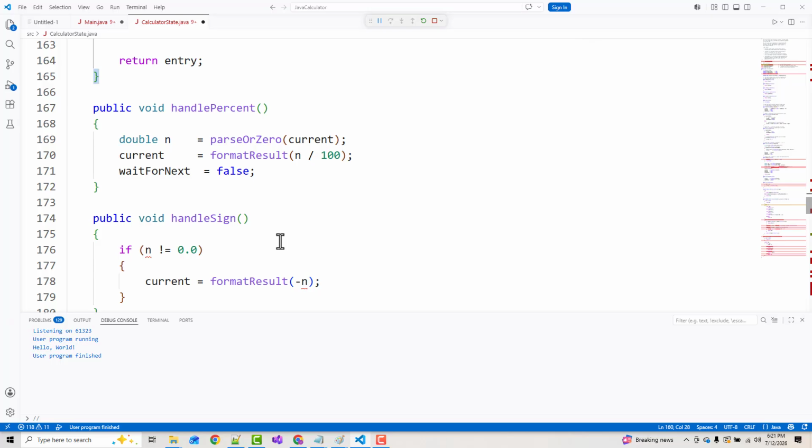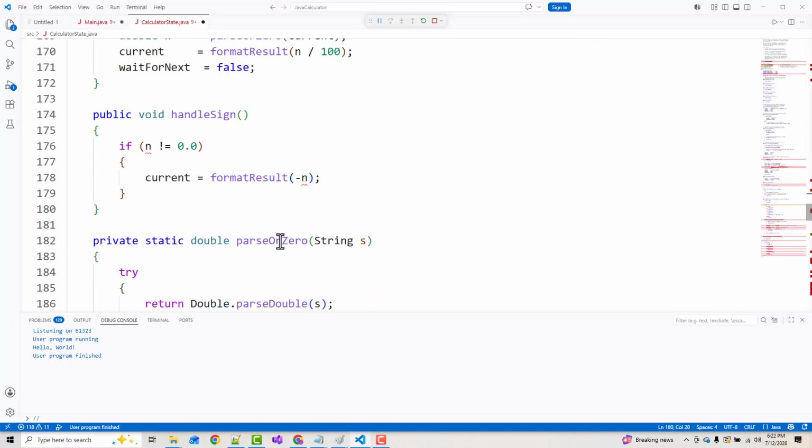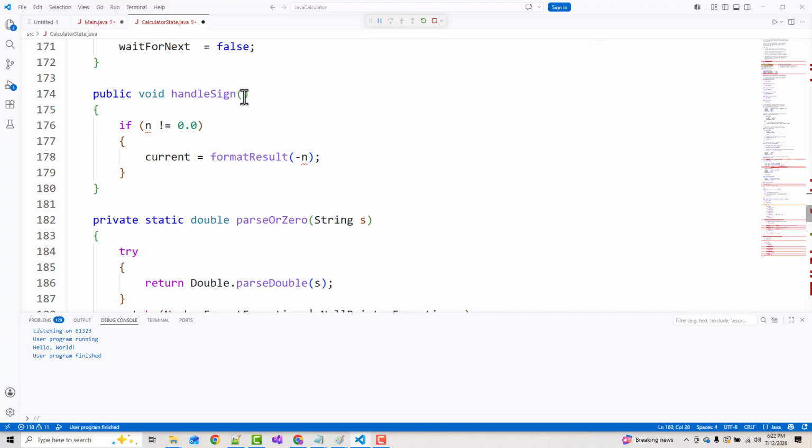Then we've got handle percent, which is going to divide the number by 100 to get the percentage. Then we've got handle sign. I think that's got to have n passed in, doesn't it?